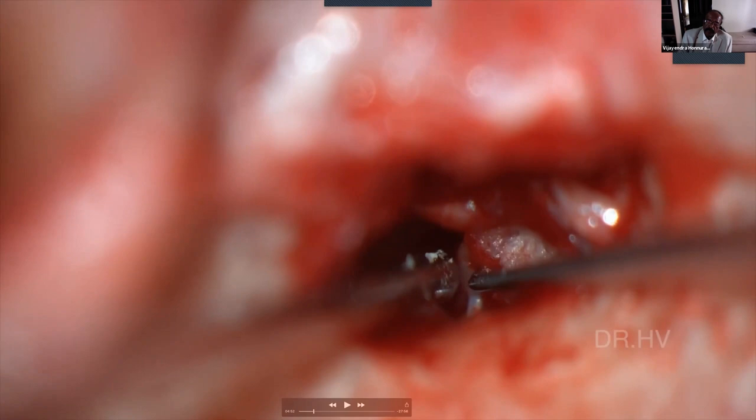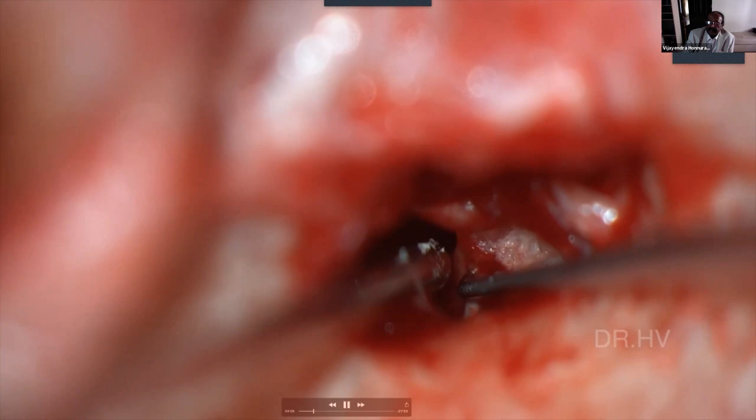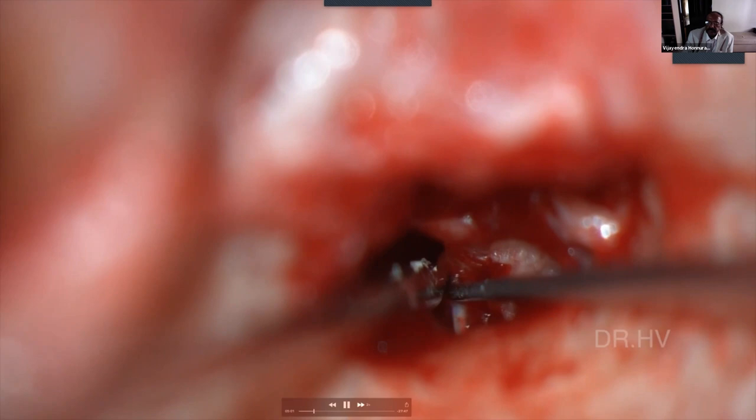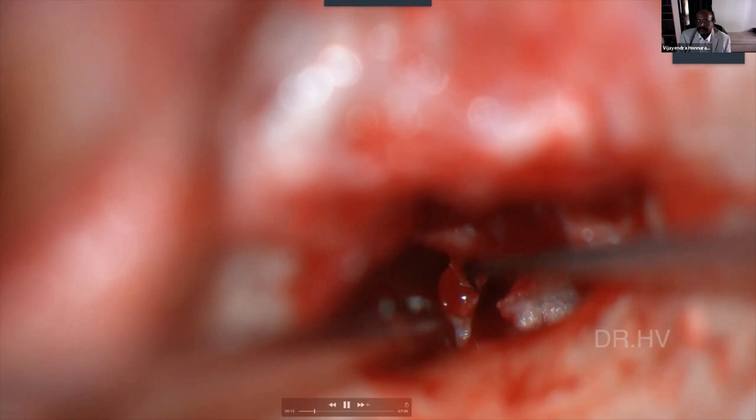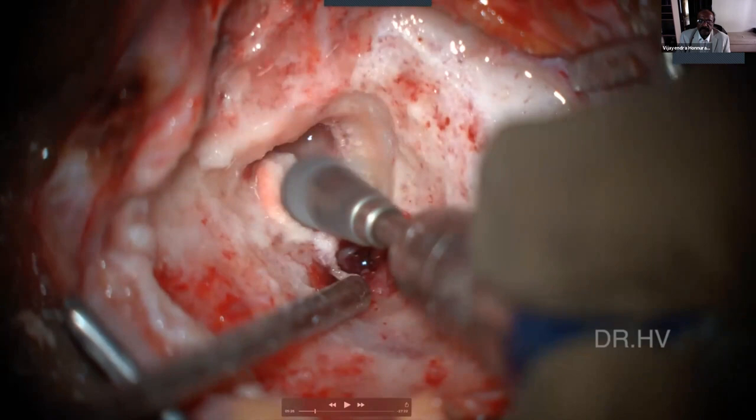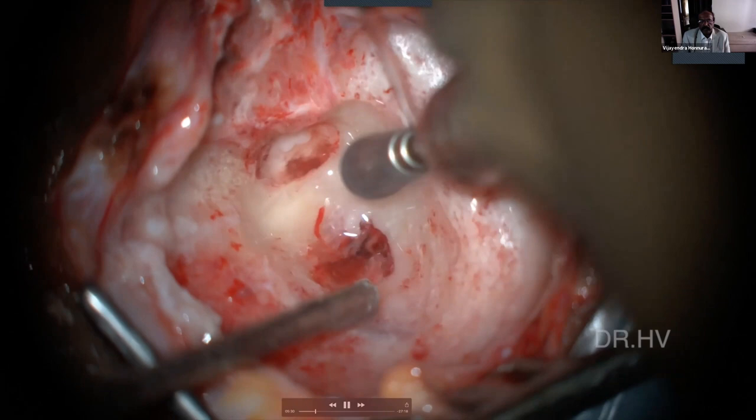See, even though an extensive cholesteatoma was there, the ossicular chain was intact here. So the first thing is, before removing the bridge, you have to disarticulate the incudostapedial joint and remove the incus, and only then remove the bridge. Now I remove this. Now I'll take a very wide conical cutting burr and remove the posterior canal wall and do saucerization.